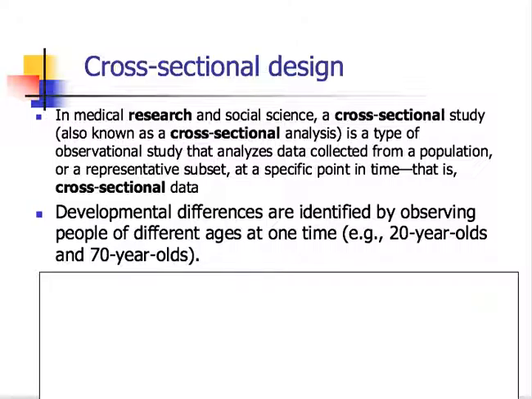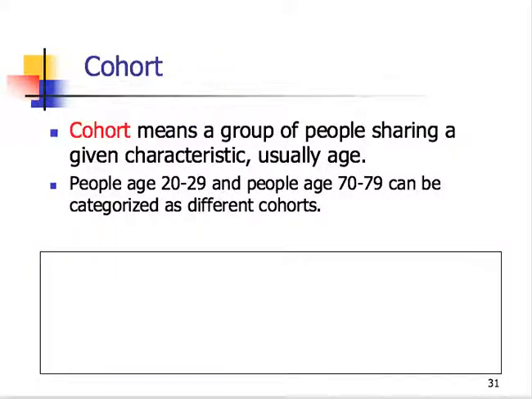As we talk about this, we might want to mention the idea of cohorts. And a cohort is a group of people sharing a given characteristic, usually an age. Now there's actually a lot of slightly different definitions of it, and so you might find that it can mean a group of people banded together. It can mean people treated as a group. It can mean people who have similar experiences and concerns. I know some demographers who say that it really kind of refers to groups who are of the same generation.